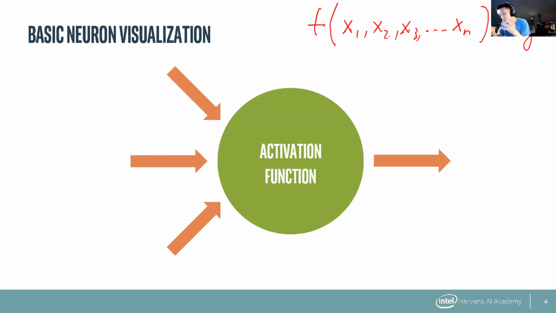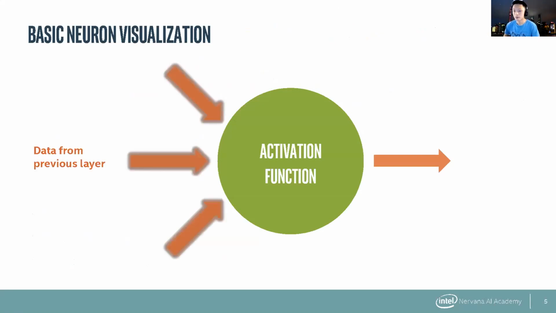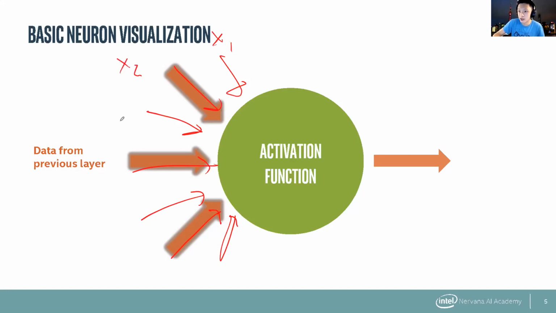Now, what is this function doing? This is an important question. So let's examine this. An activation function takes in a bunch of numbers. Now, this number of numbers is very variable, and I'll talk about what exactly this number is. It could be 3, like in this case, if you have 3 arrows coming in. It could be 5, like I've drawn here, 6, 7. It could be a million. It doesn't really matter. It takes in a bunch of numbers. And on the tail end of all of these arrows are just numbers, like x1, x2, x3, x4, x5, dot, dot, dot, xn. So we have n inputs that are all coming into this neuron.